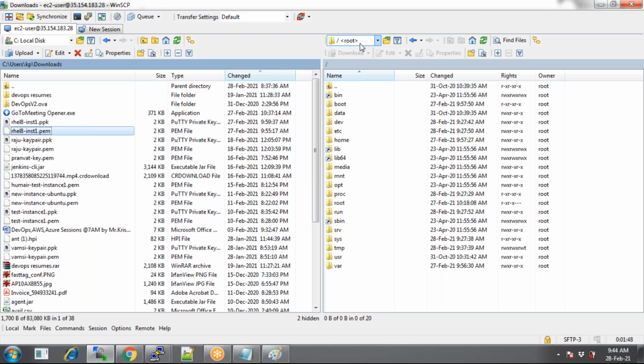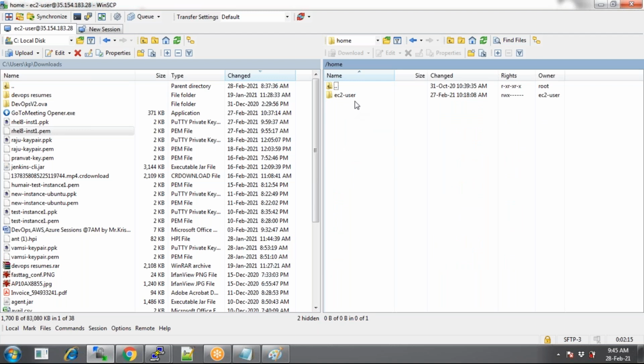EC2 user? Now tell me where do I copy the file to? Must copy to the EC2 user's personal directory. EC2 user home directory, personal directory. Why? Because your username itself is EC2 user. How are you able to copy the files to some other directories, right? Now, that is the concept of user directories. See, that is what I said. Every concept we have used in Linux, somehow we'll be using in the future. So each and every topic, each and every concept. Now, EC2 user, and then copy the file.